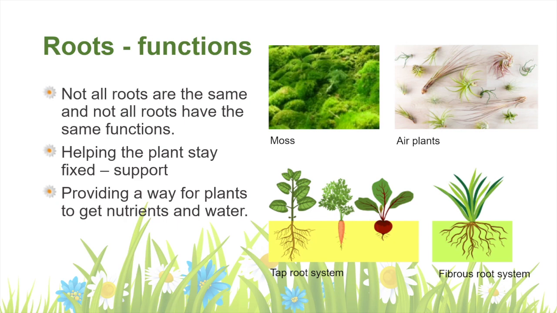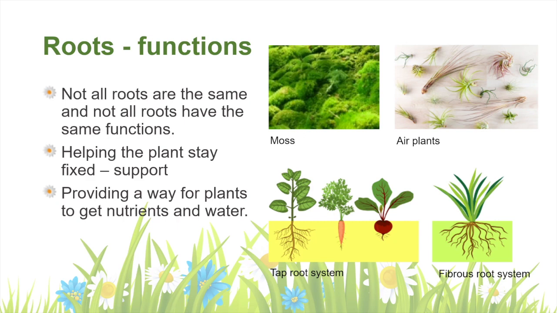Let's begin with the roots, the part at the bottom of a plant. Although most, but not all plants have roots, they don't all look the same and they don't all do the same job or function. Let's begin by saying that not all plants have roots. For example, mosses, which use root-like growths to help anchor them to the ground, called rhizoids. However, these rhizoids are not like roots because they do not help in the transportation of minerals and water.